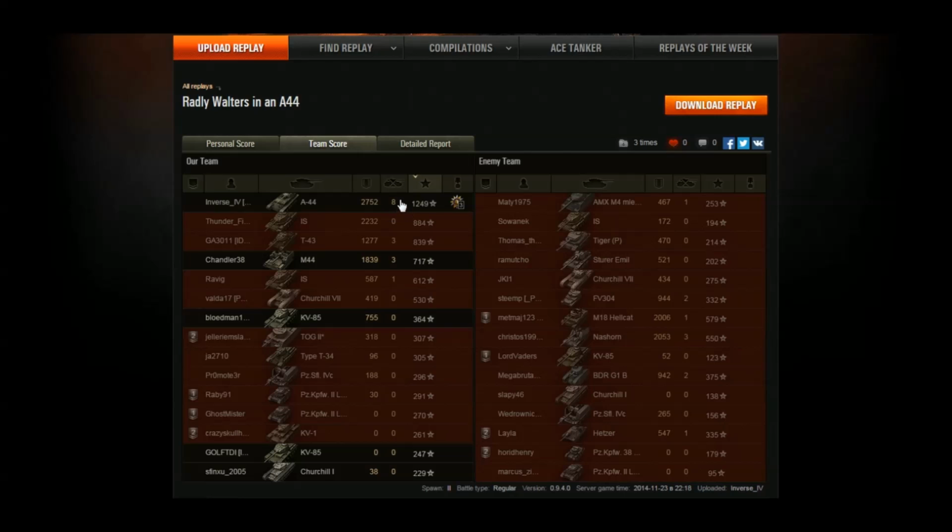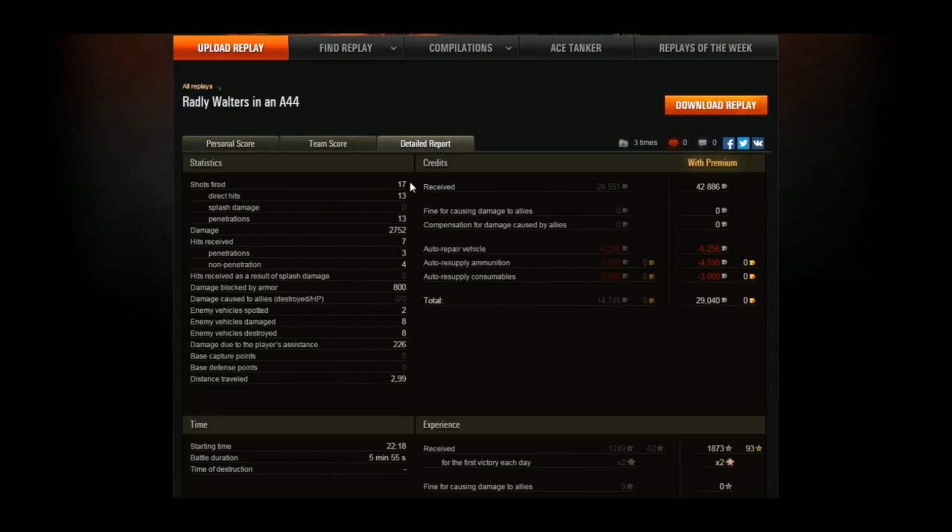2,752 damage done, 8 kills, 1,249 XP, and it wasn't an ace. He finished firing 17, he hit 13, and he penned 13. And considering a lot of those shots were fired in third person, a lot of those shots were fired on the move. Really, really good performance by the gun. He received 7 hits and 4 of them were bounces. Again, the armor worked. Sometimes it doesn't, sometimes it does.